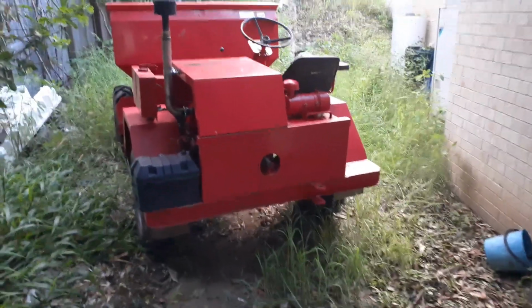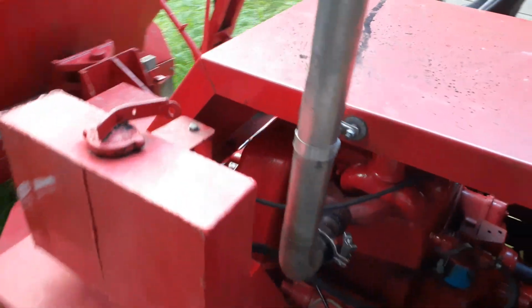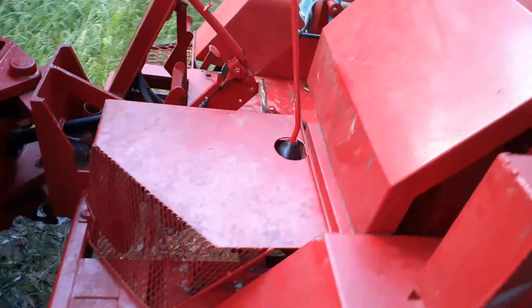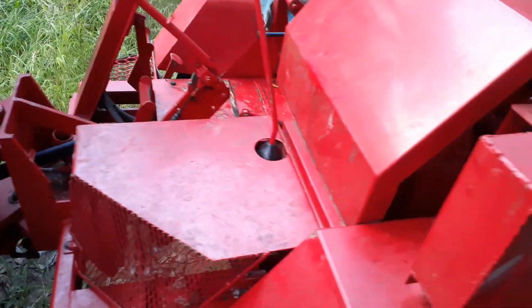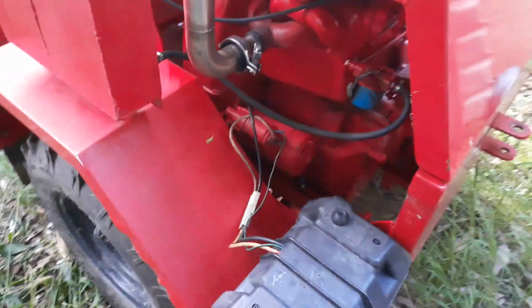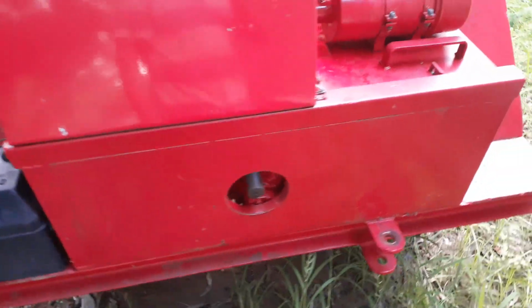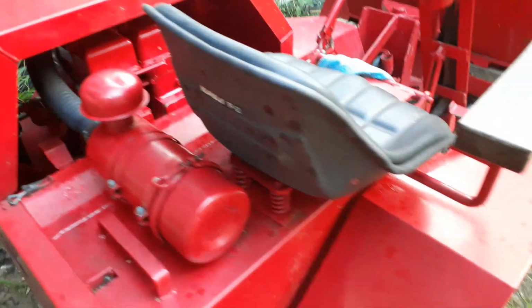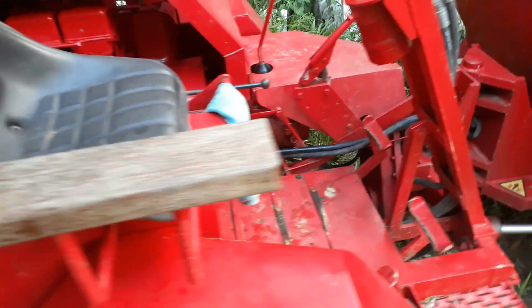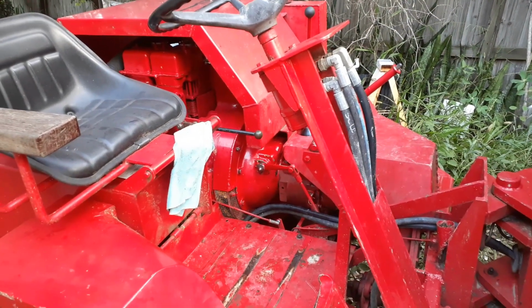Well, given that Dumpy's got all of his covers back on and is now around the side of the house, I think it's safe to say that he works. I've just given him a little bit of a thrash, and second and third aren't as tight as I thought. They're actually freeing up quite nicely, so I think it's going to be alright. They're a little bit tight still, but I'll definitely be able to make use of the machine again now, so I'll get a bit of a clip of him doing some work soon and finish the video off.